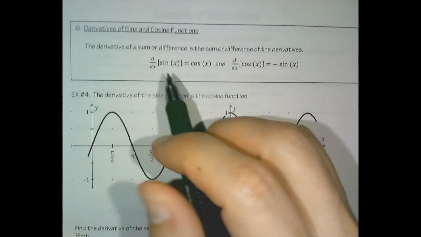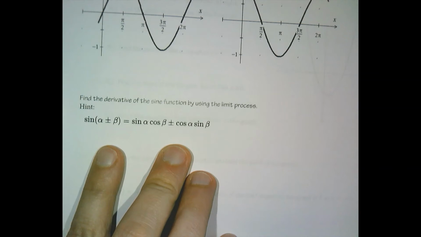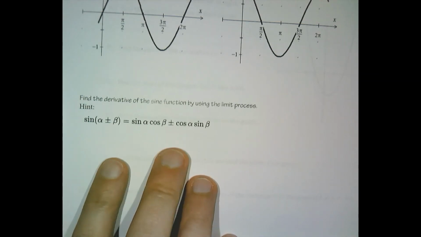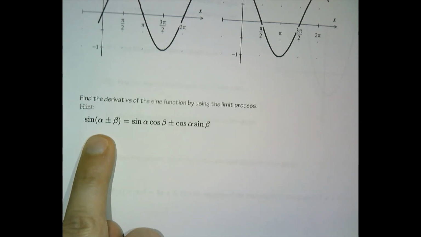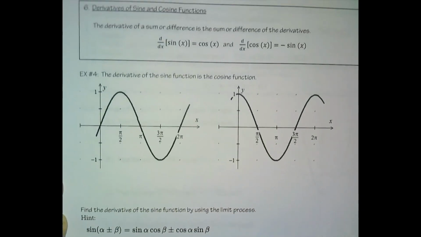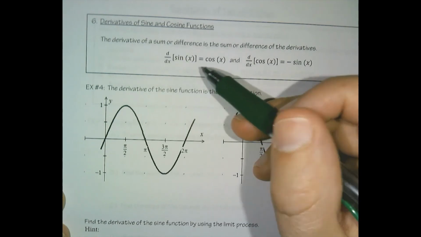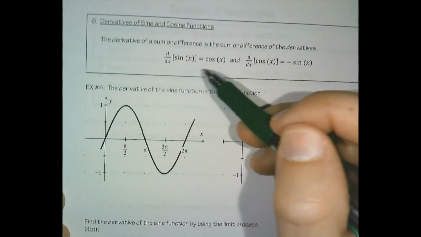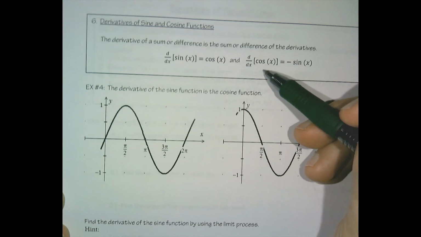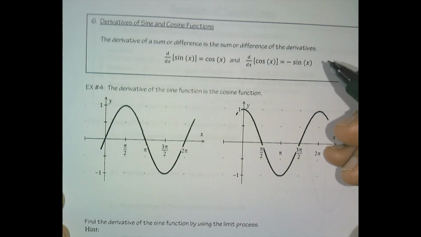I'm not going to go through the process of proving it. I do have an example of how to prove it down here using a trig rule. However, I'll save that for the classroom rather than a video. But I will do an intuitive exploration of these derivative rules. So the derivative of sine is cosine, and the derivative of cosine is negative sine. So let's picture what this would look like visually.